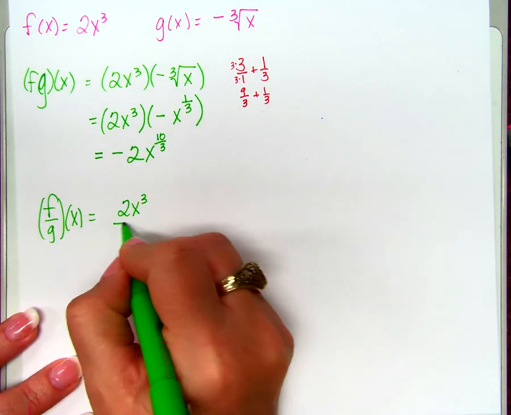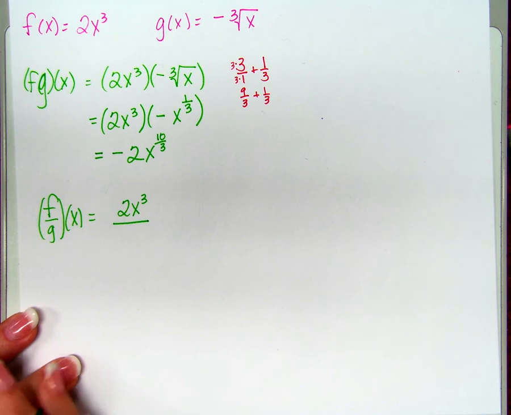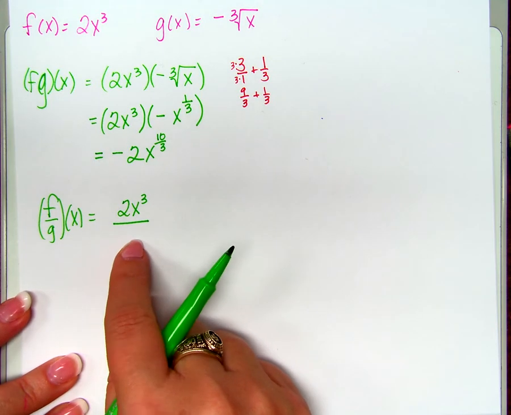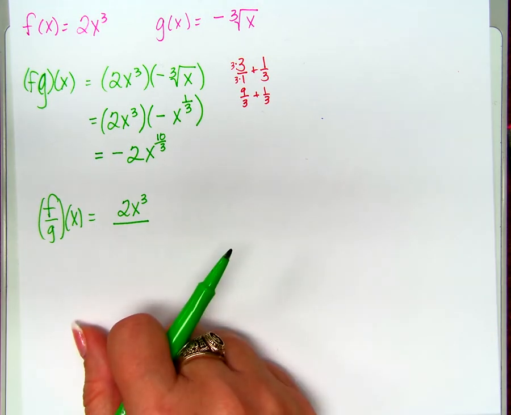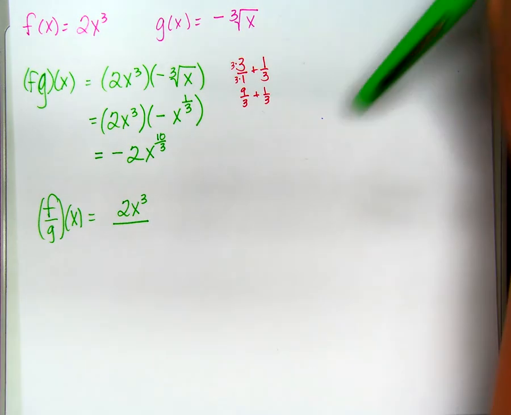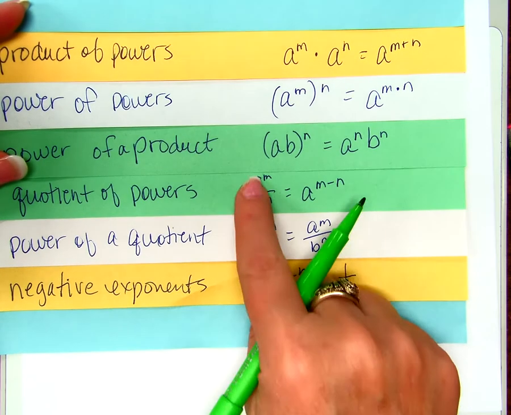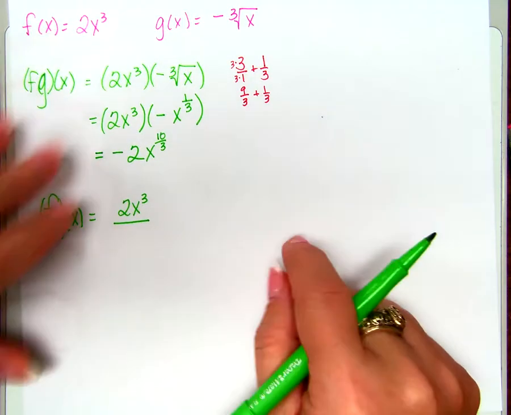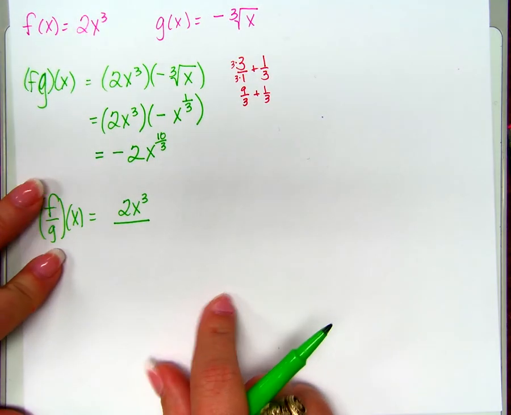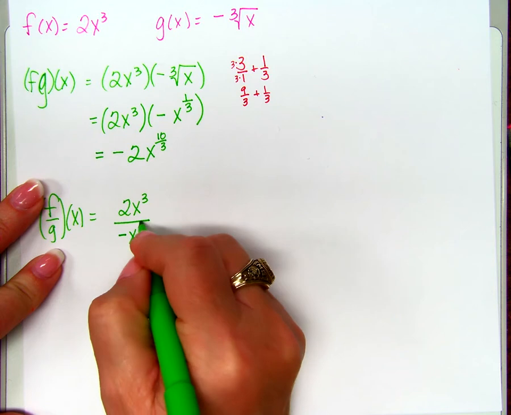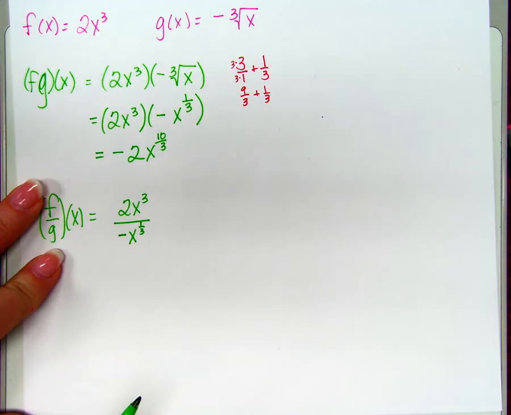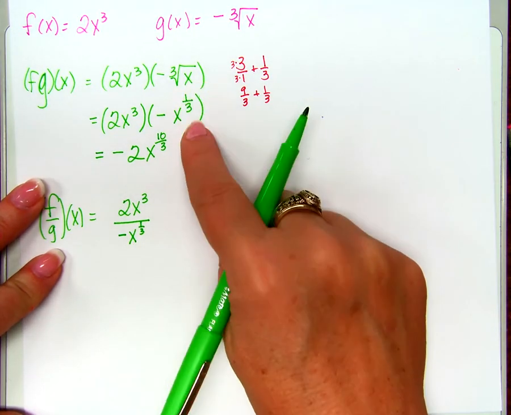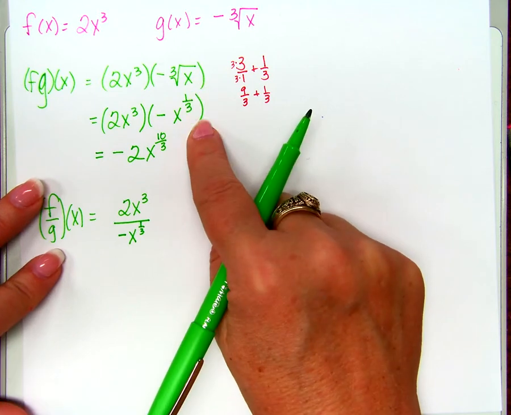2x to the third over, now I want to be proactive here. I want to think about what I'm going to write before I actually write it. I could go ahead and write negative cube root of x, right? I could do that. But when I divide fractions with like bases, what can I do with the exponents? Subtract. Well, if I know I'm going to end up needing like bases with exponents, shouldn't I go ahead and write negative x to the third? Because you know those are the same things, right? We just had to figure that out for this problem up here in multiplication.